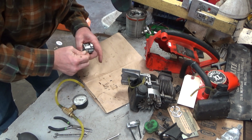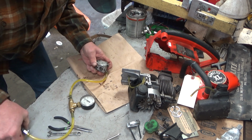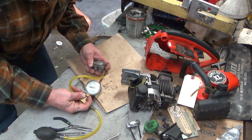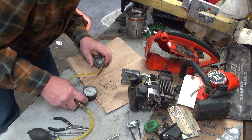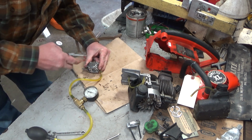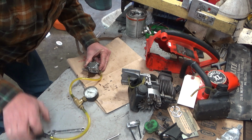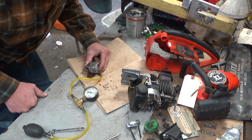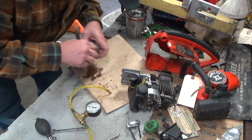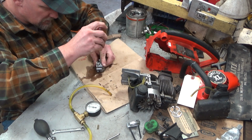So if we don't find a problem here, I am going to wonder about that coil. Wow. Rock steady. Super rock steady. Oh, don't we love a mystery, folks? Wow. Dude, rock steady. If every carb was that good, that's interesting. That is very interesting. But let's take a peek in it and see what we see.